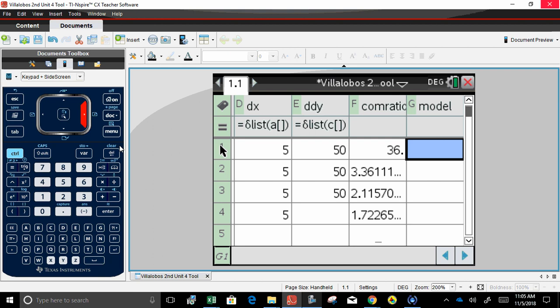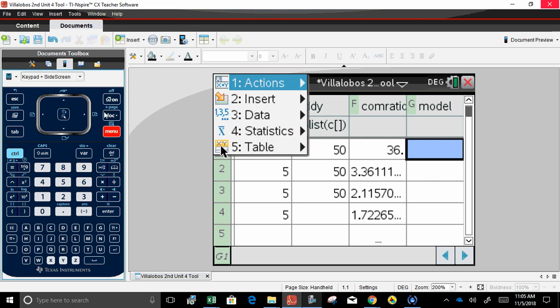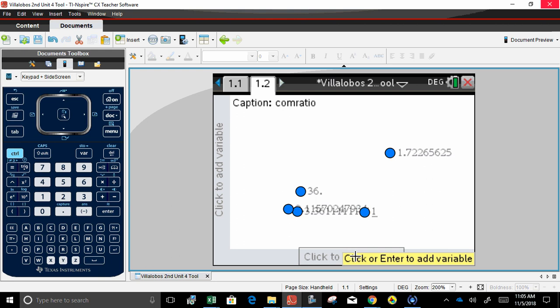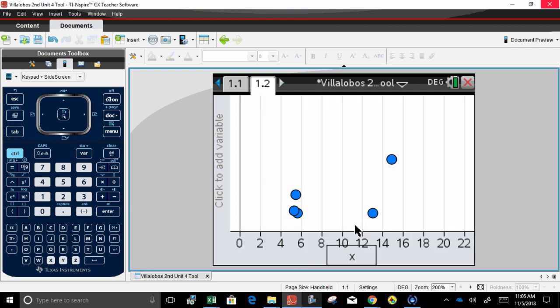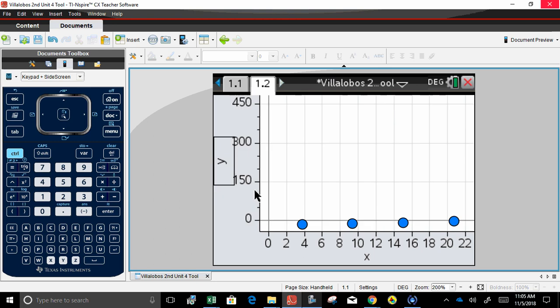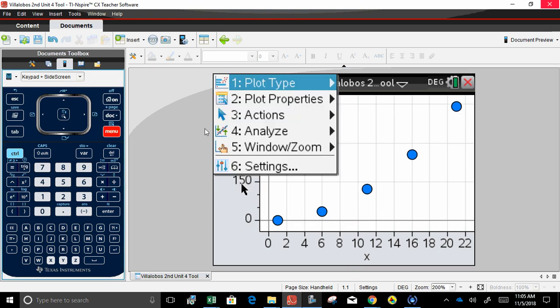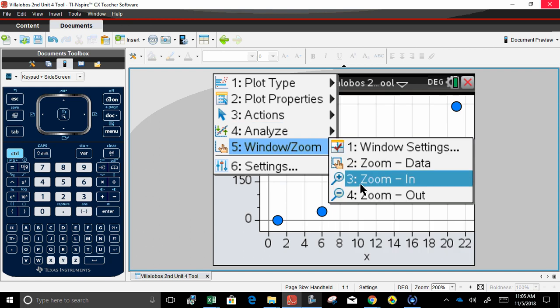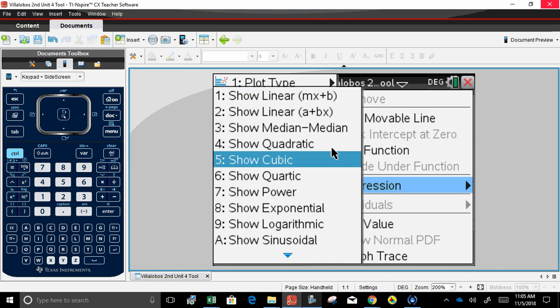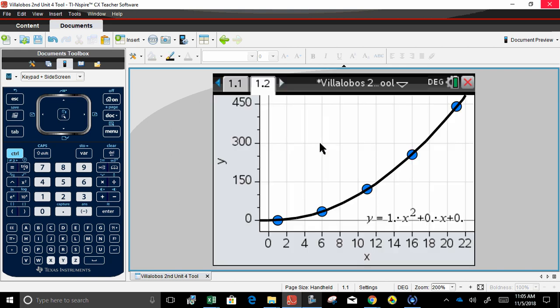What I like to do is press menu, the home key, then look at the data, and look at the shape as well. This is X, and this is Y. There's my data, and now I'm going to do menu, as we've done in the past, analyze it. I could plot the function. I can either do 4 if I know, or 6 if I'm just going to ask the computer. And I'm going to show quadratic, and there it is. X squared is basically the model.